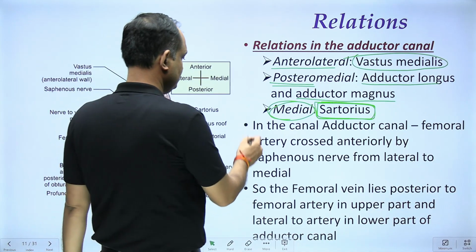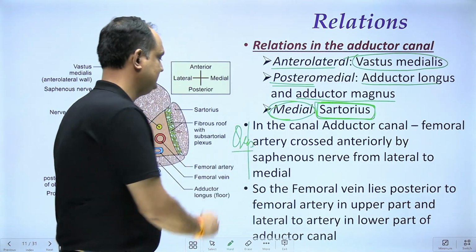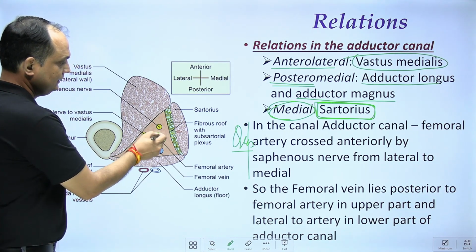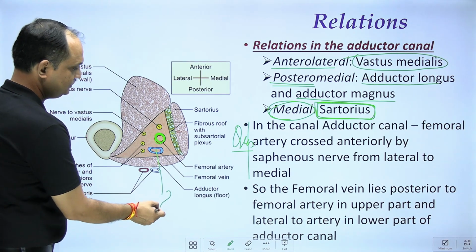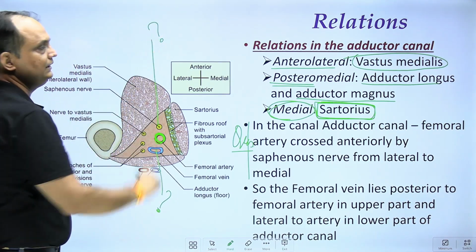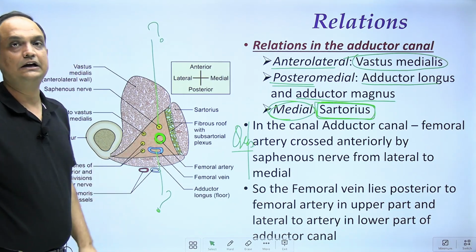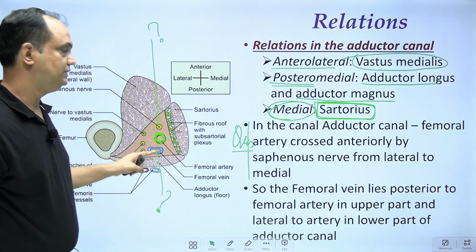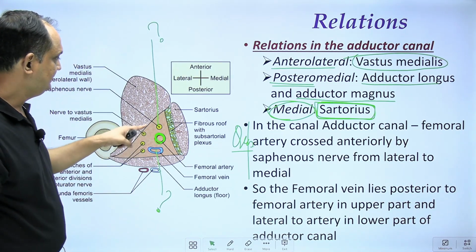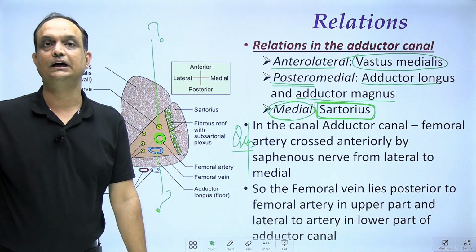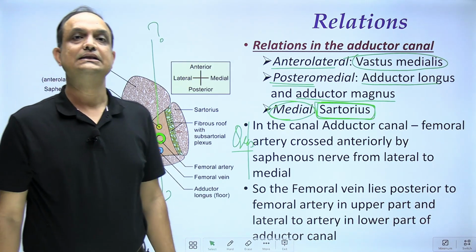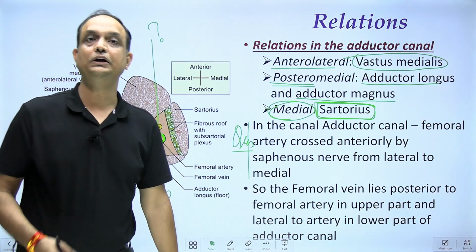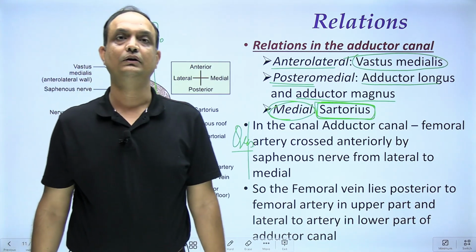Now, this is again a question for your exam. Sometimes you will have an image based question where you have the femoral artery in the center. Now, you will be asked about these two structures, one posteriorly, one anteriorly. The posterior relation, I just told you, is that as you go downward, the vein goes behind the artery. So the posterior relation is the femoral vein. But there is one more structure that comes anteriorly in the adductor canal, and that is your saphenous nerve. Clear? And we know that this saphenous nerve is going to supply the medial aspect of your leg.